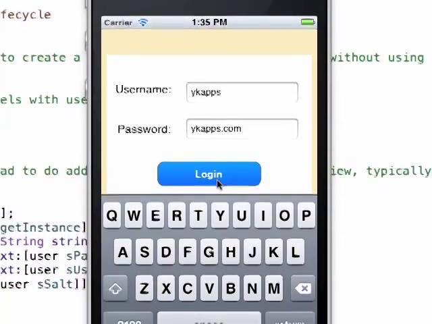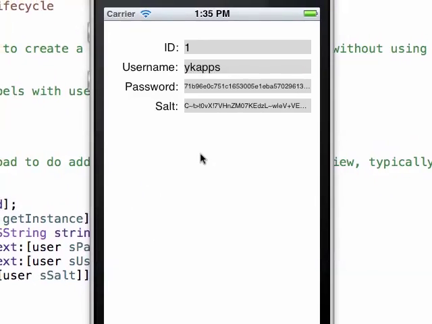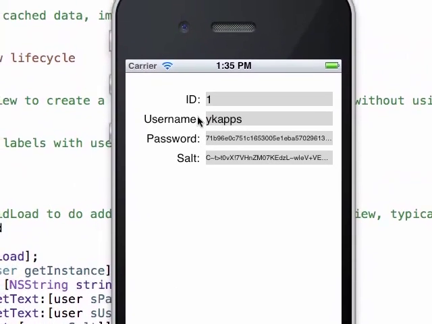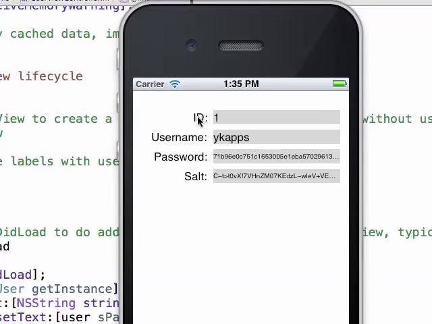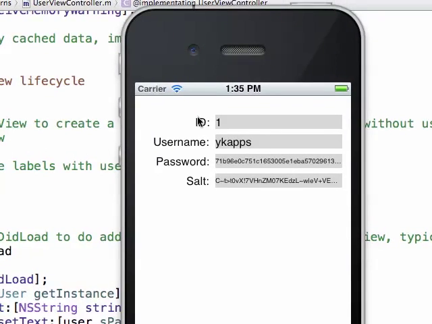Press the login, the request is performed, and after it performed, it launches a user detail window. The user detail grabs the singleton instance and takes the parameters that we initialized in the screen before. So this application demonstrates the usage of a singleton, which is global data shared among different classes. Okay, with that said, let's go on ahead and view our code.